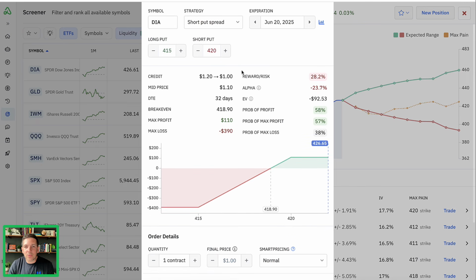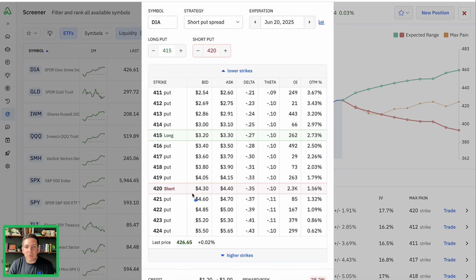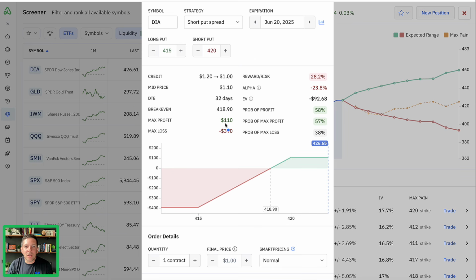So remember, this is what we're doing. We're creating a bull put spread. We're selling the 420, that option that we sold, the 420, we take in a credit of about $430, but we're going to use some of that money to buy ourselves protection at a lower strike. So that's where you get that net credit differential that you see right here, which is the mid price, the net credit, and your maximum profit. So in this case, this is still fairly tight.